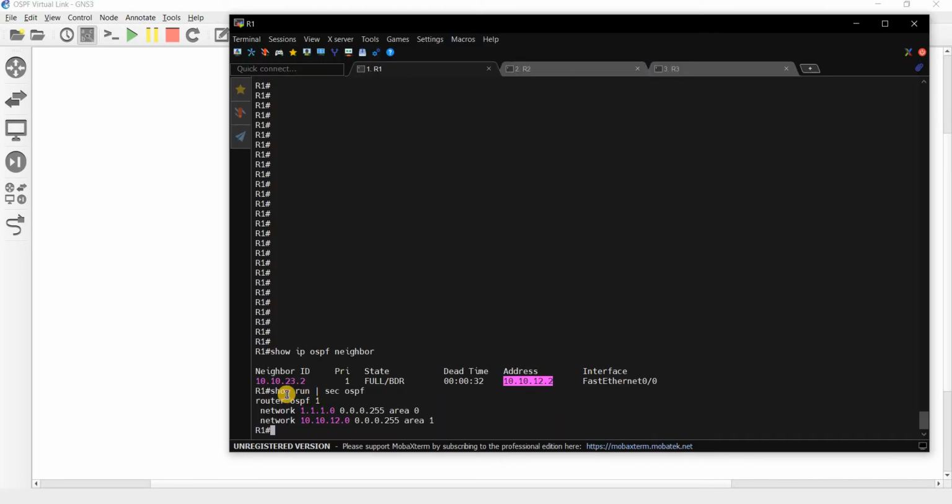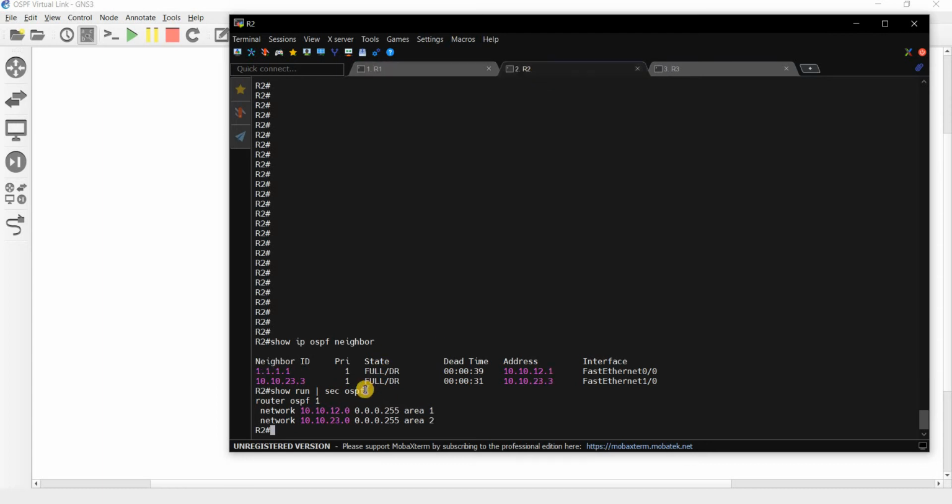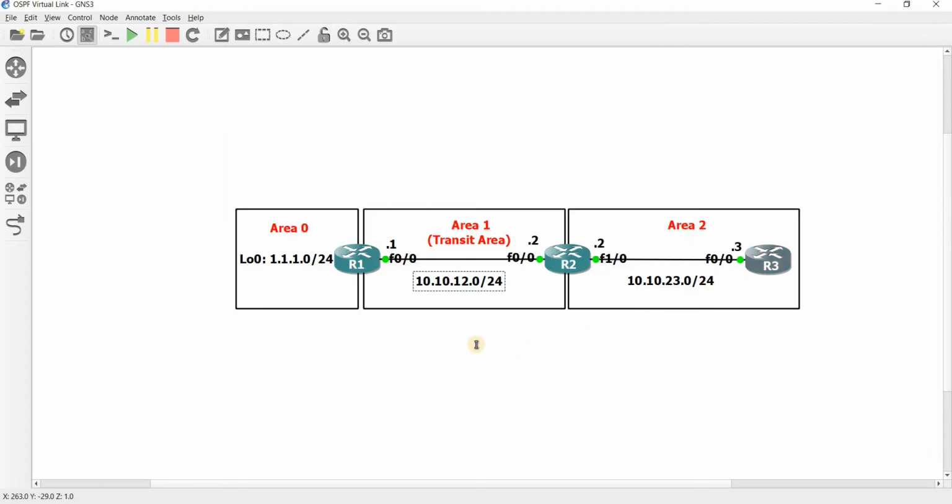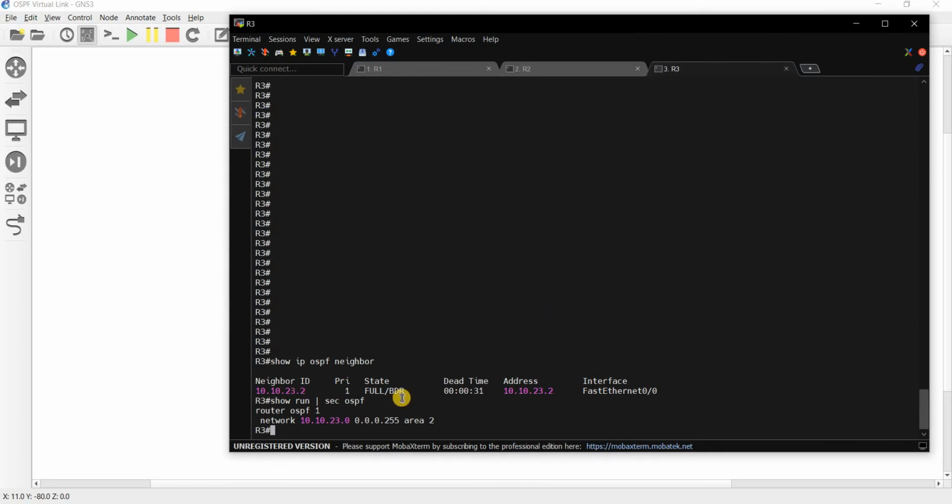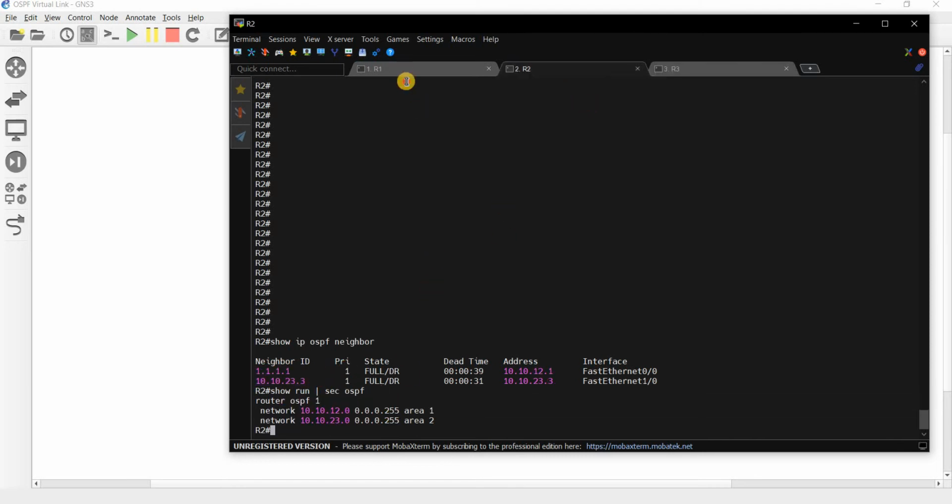And this is the OSPF configuration. R2 has a neighborship with R1 and R3. This is R3, and R3 has a neighborship with R2. And that's the OSPF configuration.